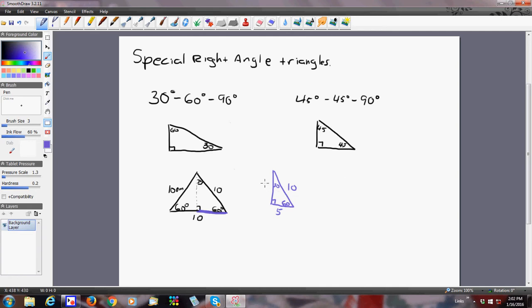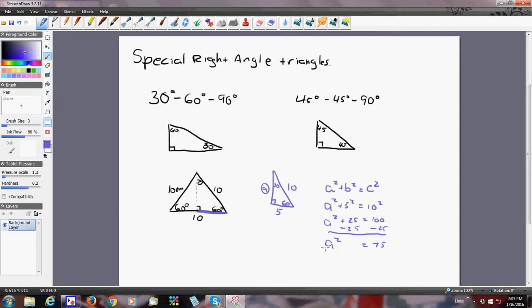So if I wanted to find this side, I'll call it A, because it's my altitude. Now, the Pythagorean theorem tells us that A squared plus B squared equals C squared. I'll call it C squared, and C is obviously my hypotenuse. So I'm going to say A squared plus 5 squared equals 10 squared. And when I do that, I get A squared plus 25 equals 100. I'm going to subtract 25, and I'm going to say A squared equals 75.